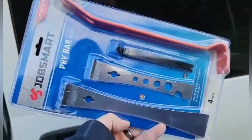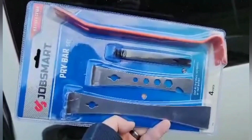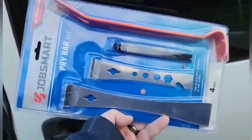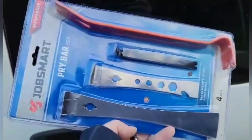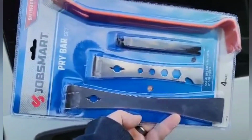Stuff like this is useful for certain trades because they do have a purpose, and whenever it comes to this type of kit, it only cost me about $6, and you really can't beat that for the price point. Normal retail price was right at $10. They got deals like this that you can use for 100 different things. Why not try stuff like this out? You're going to want to have it as opposed to not having it whenever you need it.